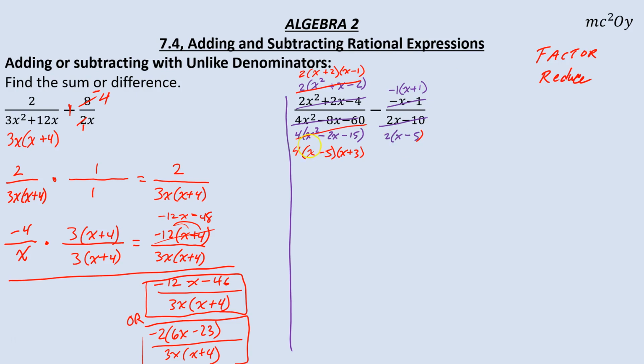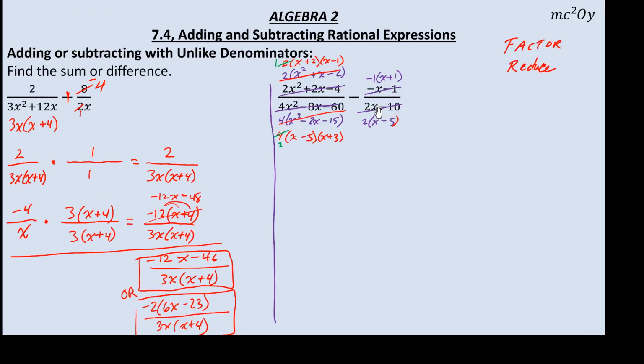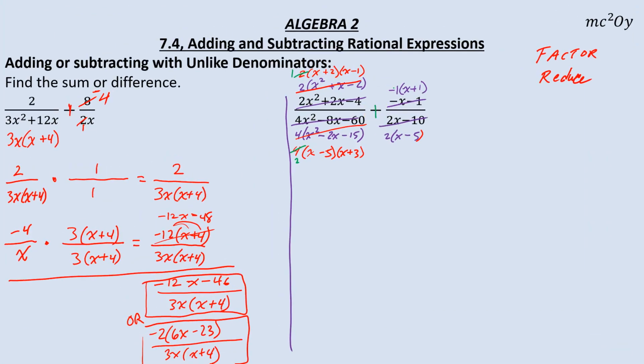Okay, and so looking at some reducing, 4 and 2, looks like I can do some reducing there. So we'll make this, 2 goes into 4 twice, 2 goes into 2 once. Here doesn't look like I can reduce anything. However, I'm going to change this minus to a plus, and move the negative up here, which makes that a positive now. Okay. So I've done a lot of factoring there. So hopefully you're good at factoring. So a new piece, I have x plus 2 over x minus 1 over 2 times x minus 5 and x plus 3.